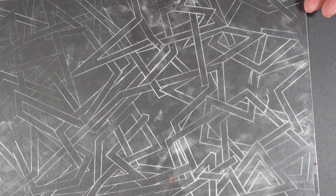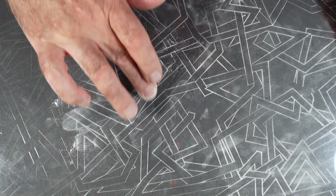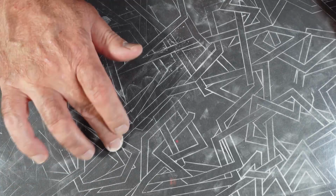Now we'll take the tracing away and we'll see what we've got. And you can see there's half of the plate doesn't have the French chalk, the whiting, over it. But you can see the other half, how it helps to see what you're working with. So I'm just going to do the other part of the plate. You don't need a lot on it. I'm just putting it on with my finger and rubbing it into the marks I've made.